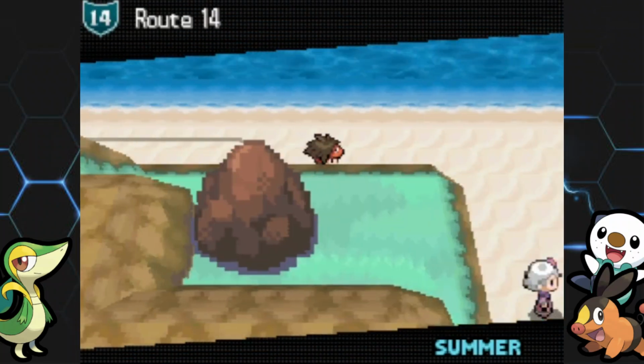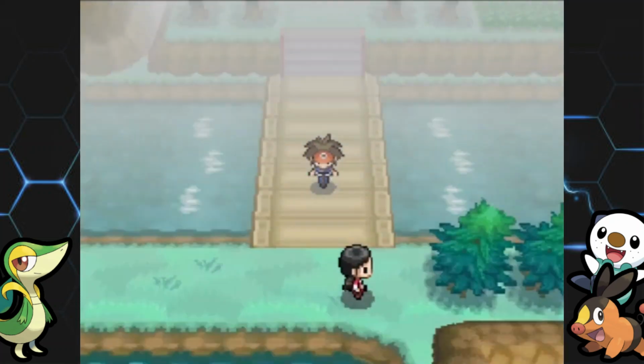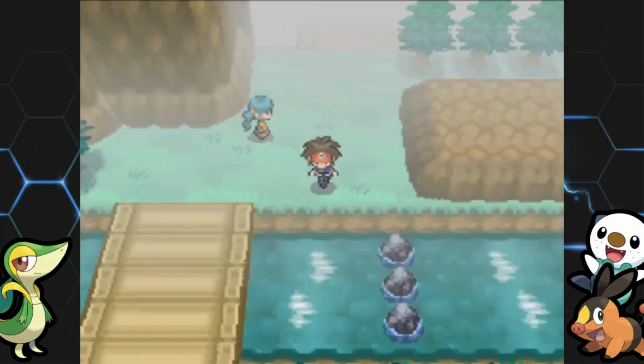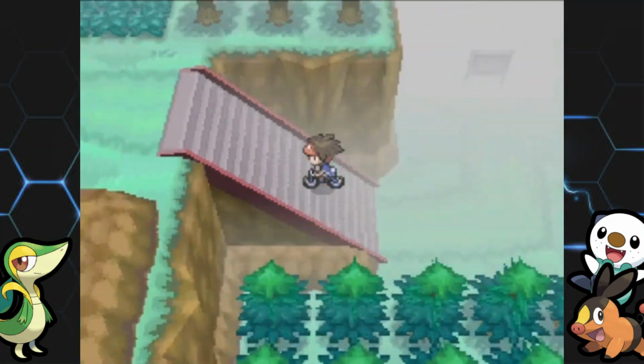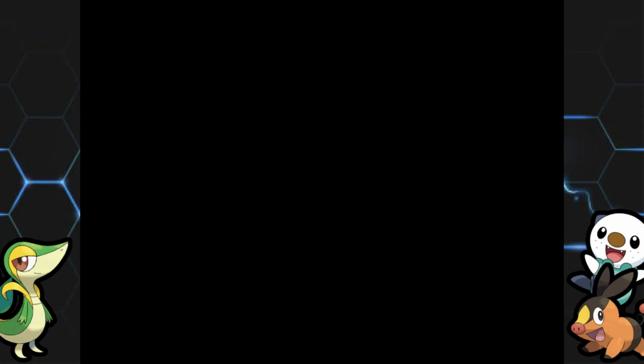And in order to get there, you want to just head south of Undella Town through Route 14, which, if you remember, we already came through. So that's pretty nice if you've already done Route 14. You don't have to go through it for the post-game. Yeah, you could do that route right as you got to Undella Town.